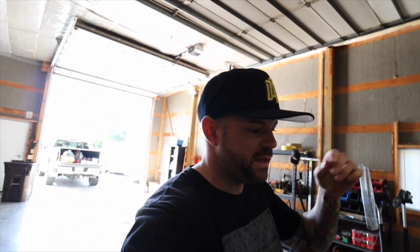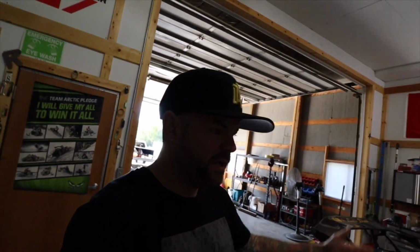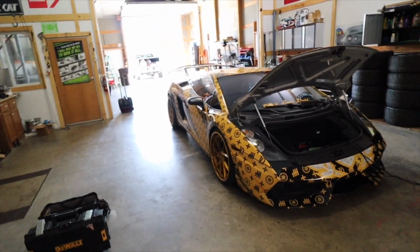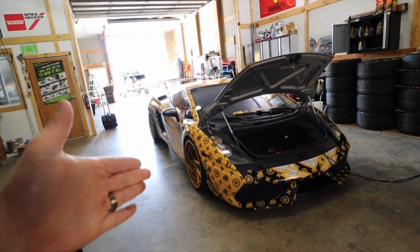And now, after being through this, I do a ton of work on this on my own. I did the steering rack myself. I tried to customize the steering rack myself from an Audi R8, and that does not work on the pre-LP cars. So if anyone tells you it does, don't do that. On LPs, it does, because they share the same chassis as the R8. But on these ones, it does not.